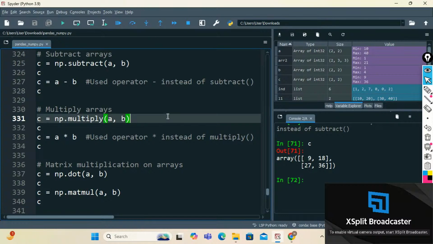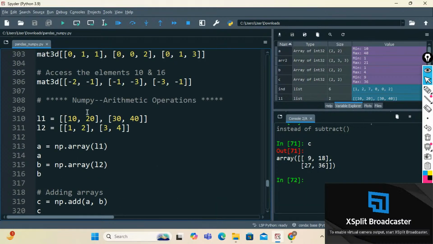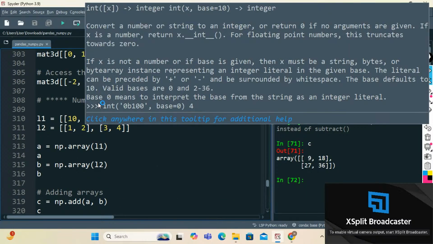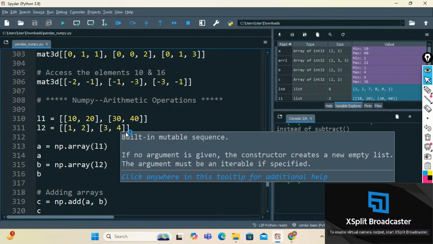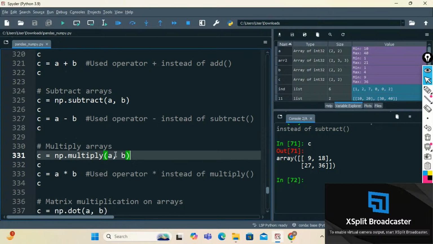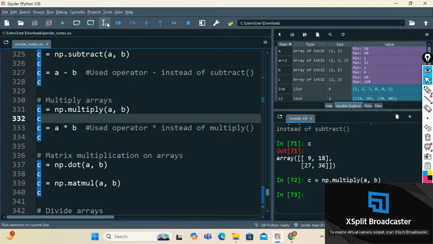np.multiply of a comma b. You are multiplying a with b. So 10 into 1, 10. 20 into 2, 40. 30 into 3, 90. 40 into 4, 160. So let me execute. Let me show you the output.